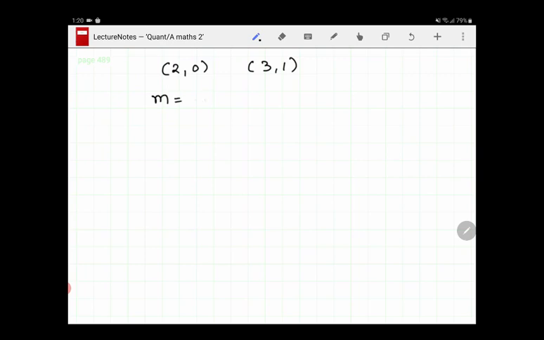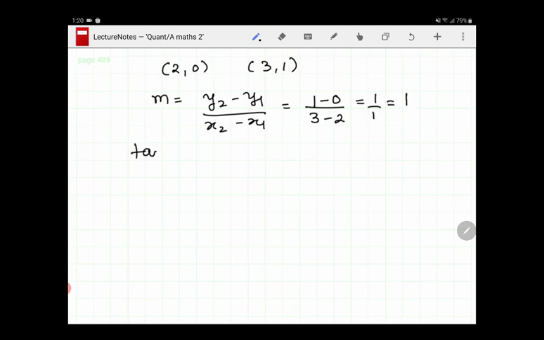So the slope of this line, y2 minus y1 upon x2 minus x1, is equal to 1. We also know that tan theta is the slope of the line, 1. So if tan theta is 1, we know the value of theta according to trigonometry should be 45 degrees. Why? Because tan 45 is equal to 1. So we know that the original angle is theta 45. What does that mean? That this angle that it makes with the x-axis is 45 degrees.